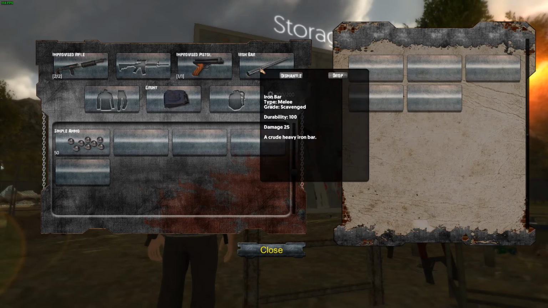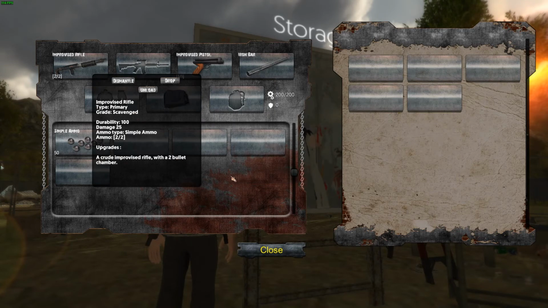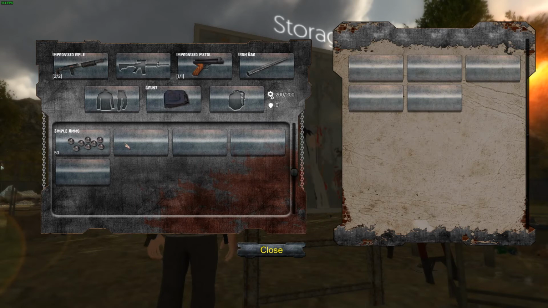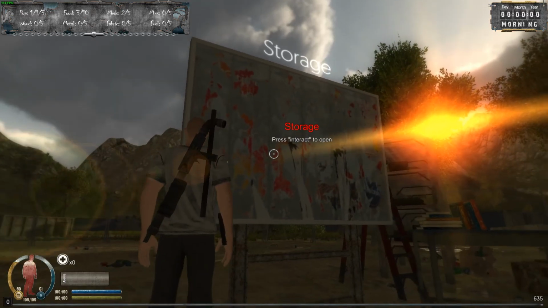I think if I right click, I can see it's an iron bar, durability 100. Things do get damaged or deteriorate with time. Damage 25, durability 100, so this is damage 15, this is damage whatever. Now ammunition is not the easiest thing to find, so in fact the metal bar is a very handy thing. So I've got everything I need. Anyway, I don't need to equip these. I don't know who these people are. Okay.